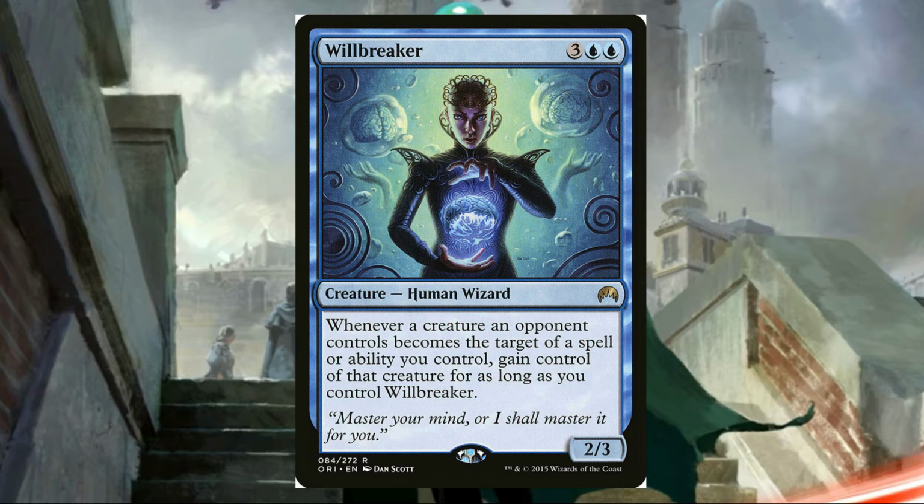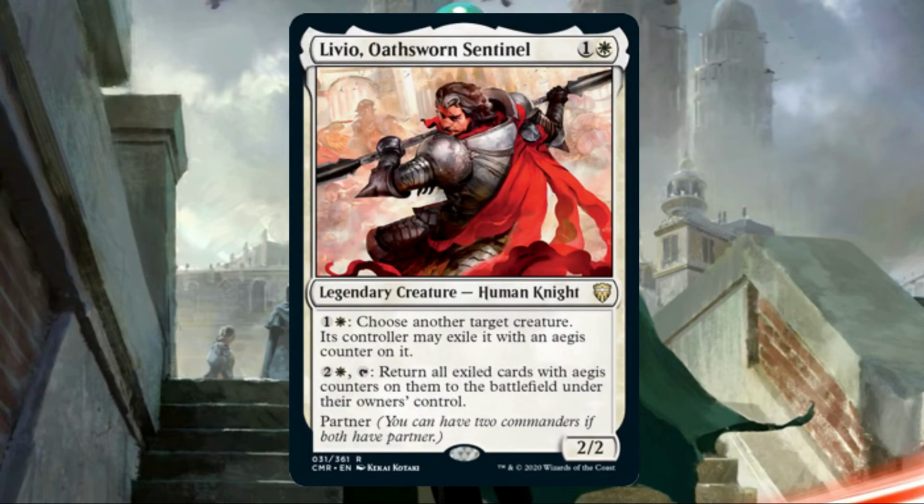And, you know, probably not. Probably we'll just keep it. But we can exile it if we want, or we can leave it in play. And then if our Willbreaker dies or is about to die, say someone wants to Swords your Willbreaker, then in response we can exile their creature because we still control it and they won't get it back. Again, same sort of effect.